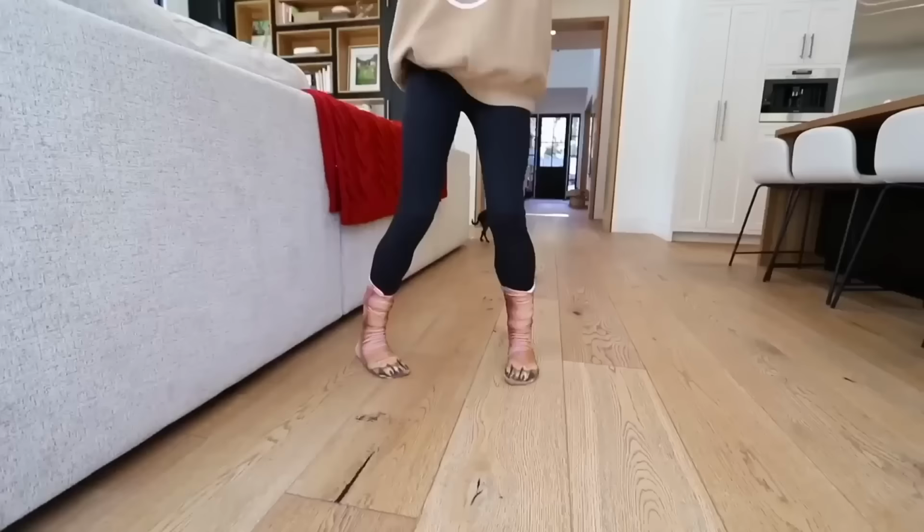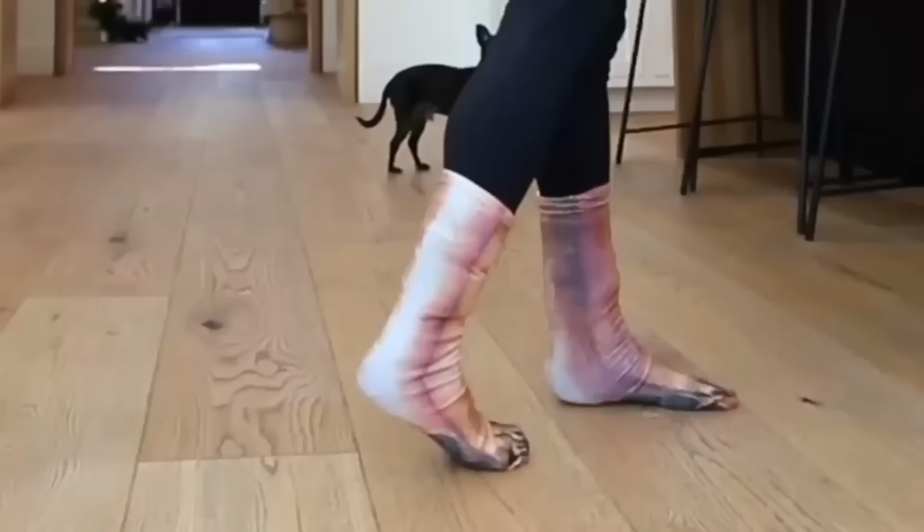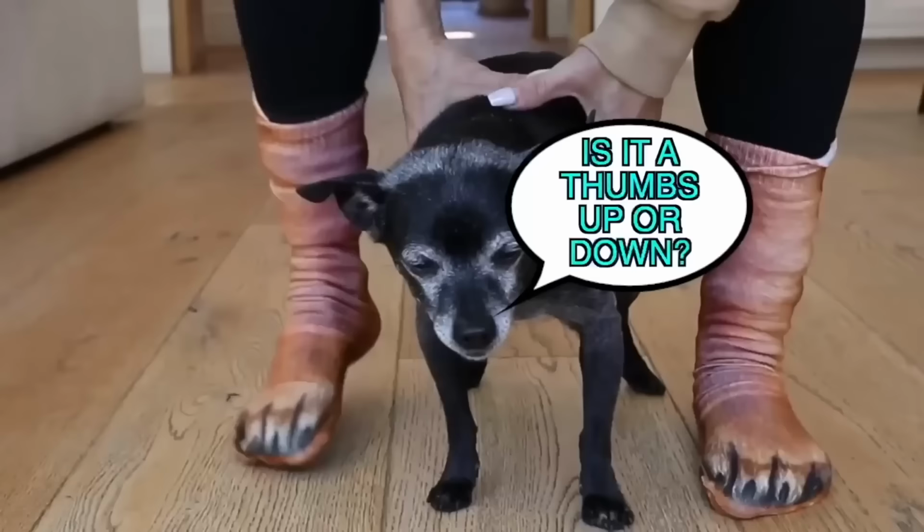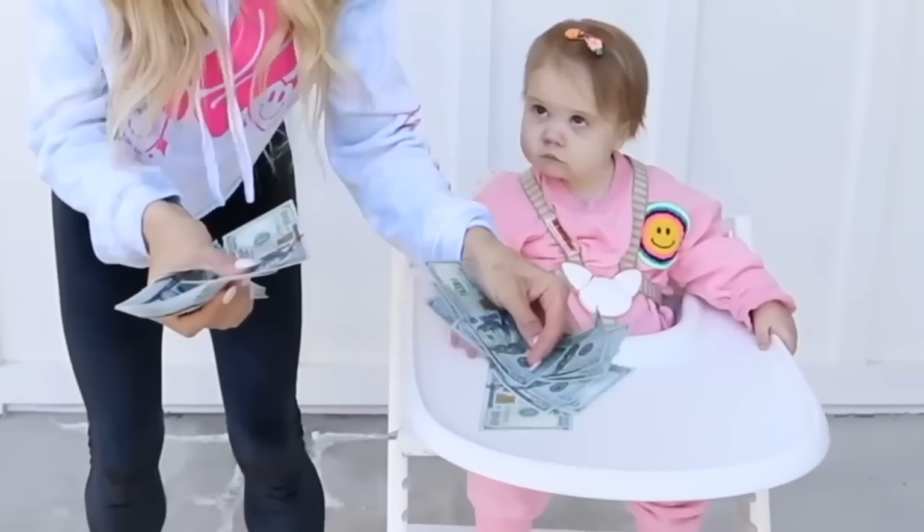Those look cool, but can they handle the moonwalk test? Oh, have you ever seen a dog moonwalk? Now you have. Our paws are kind of the same. I'm gonna give this one a maybe. If you love animals, get them, but they're not that soft or comfy.